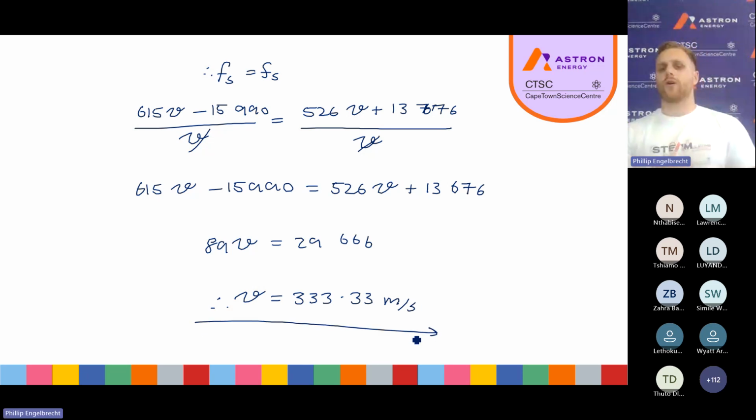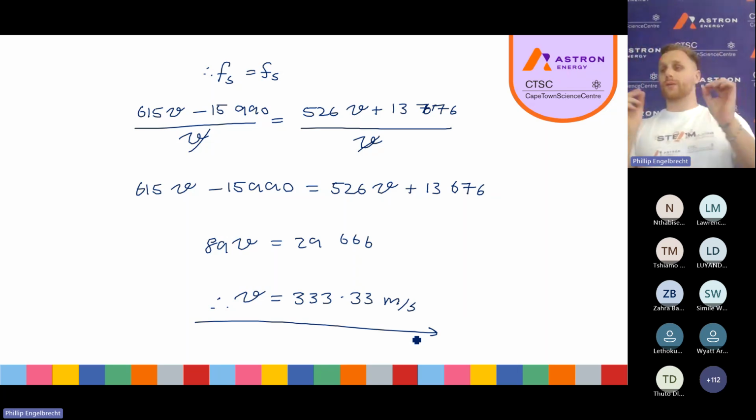An easy 5 marks on the plate. You just had to figure out simultaneous equations. And I have Sarah asking, sir, how do you identify that you have to use simultaneous equations? Because I have a tendency to just do both frequencies as Fs and Fi. So someone answered, you have two unknowns in both.